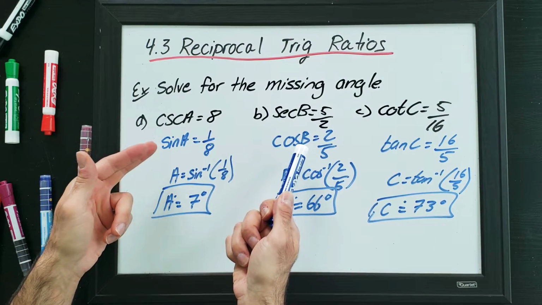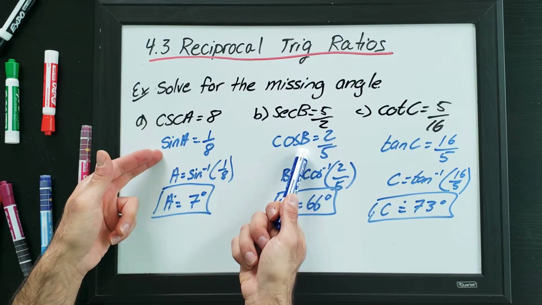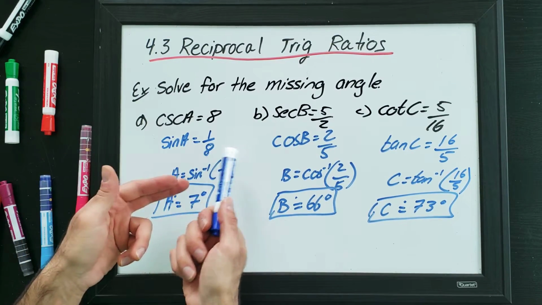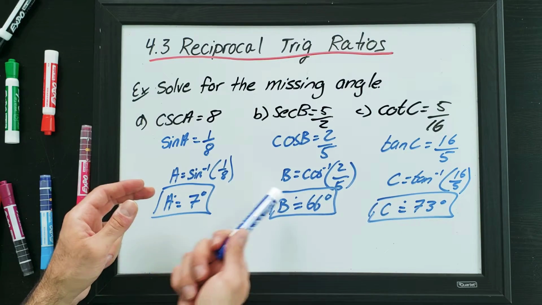Okay, so I didn't use the reciprocal ratios to solve using my calculator. First, I converted it, and now I'm really in grade 10 mode, right? I mean, these are pretty easy questions to solve for A. Just use sine negative 1, the second function sine button on your calculators, and solve for the angles.